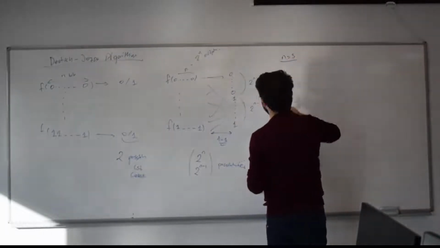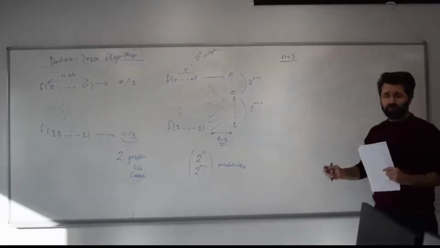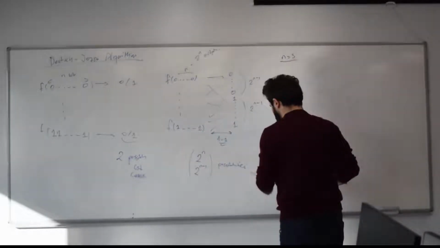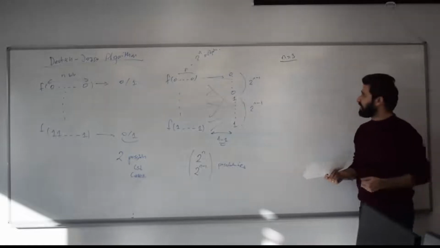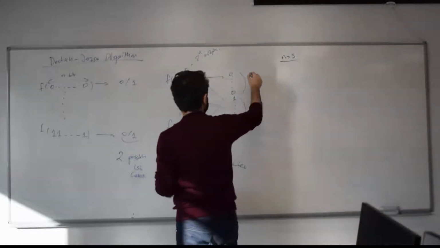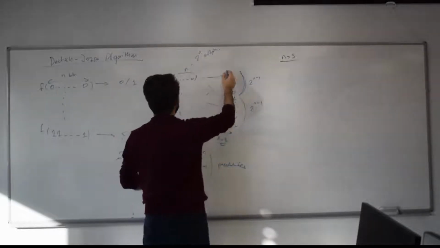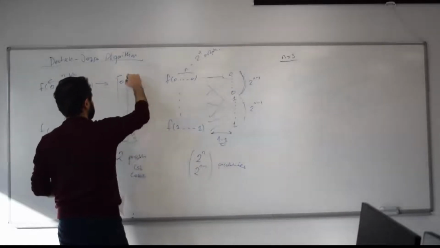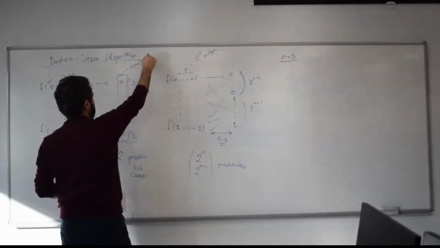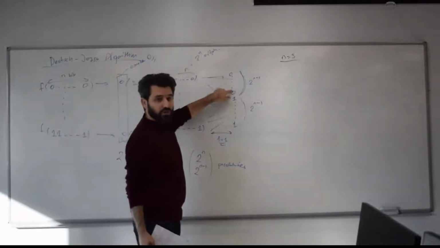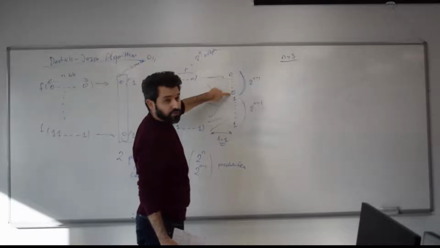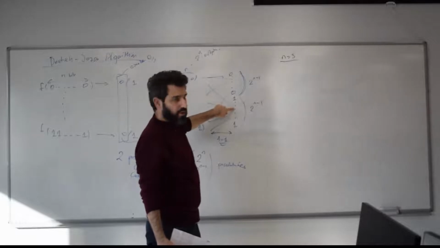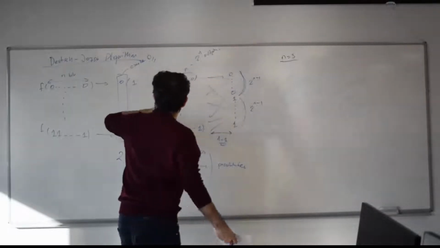So the question is, if n equals 3, what's the classical approach to figure out whether a function is balanced or constant? Well, in order to do this, you have to ask questions. In the worst case, you have to spend all of these 2 to the n minus 1 queries. Take the all 0 case, so let's suppose that it's constant 0. In order to differentiate these two, you have to ask 2 to the n minus 1 questions, and then one more, in order to differentiate that this is a balanced class, not a constant class.